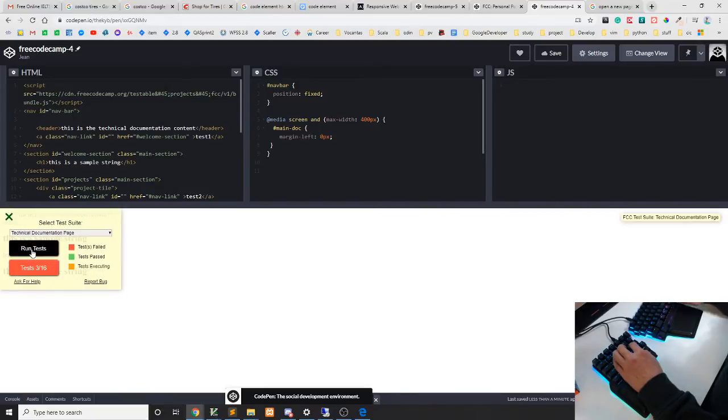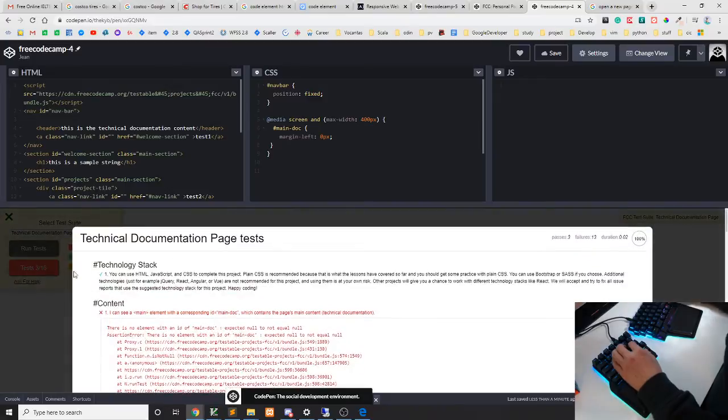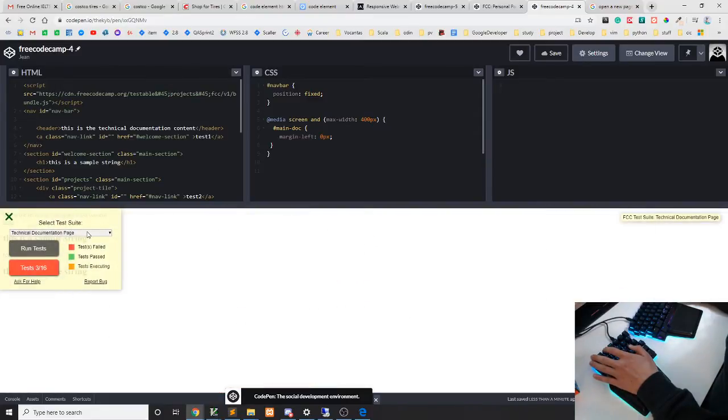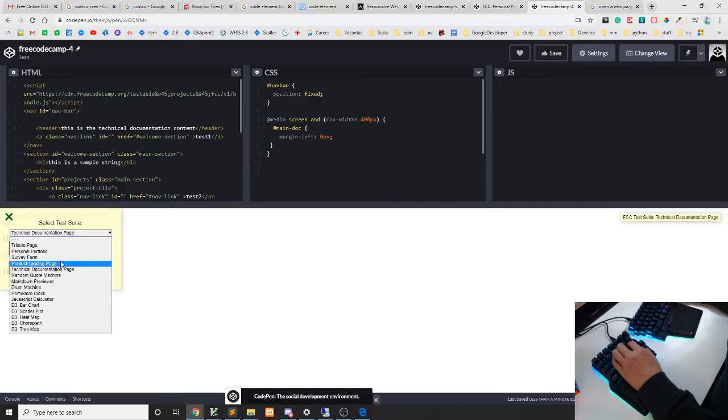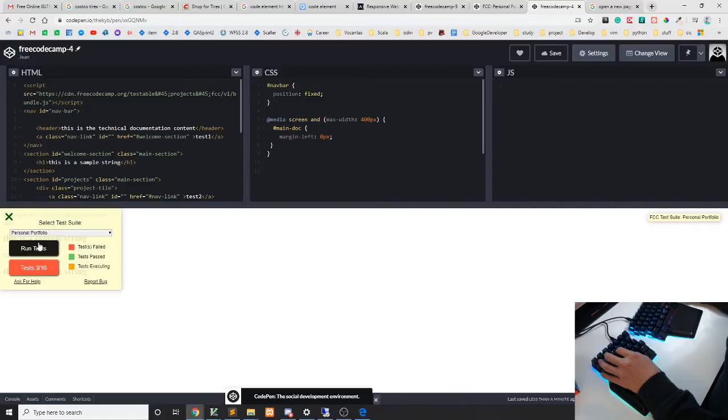If I run the test, what? I only got 3? Doesn't make sense at all. I can see a main element with a corresponding ID main document, because I was opening the technical document. What my one was personal profile. Run the script.